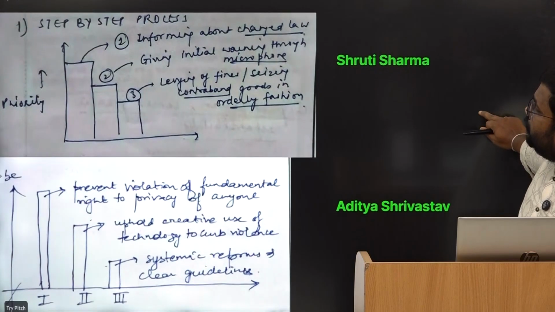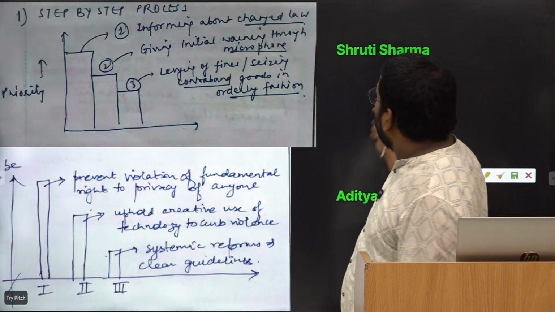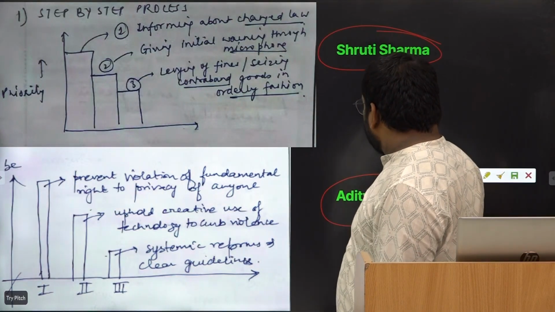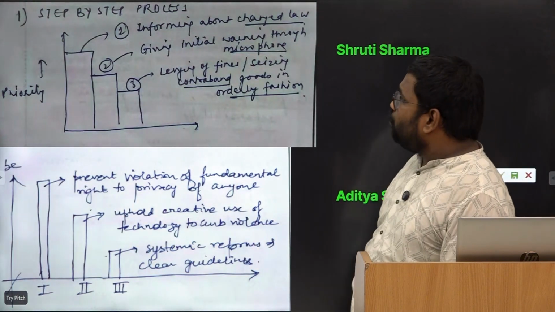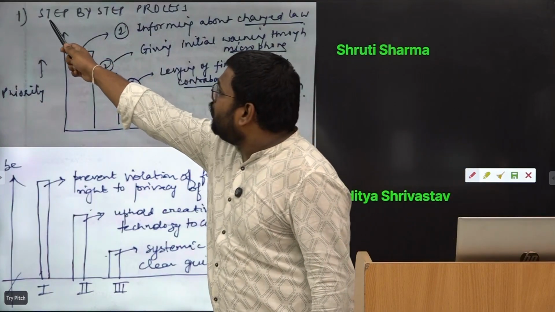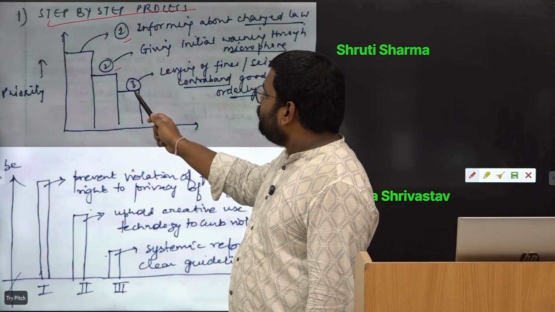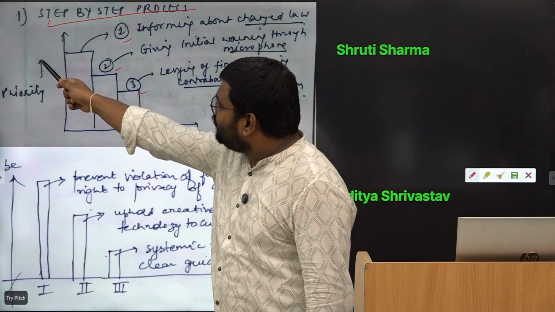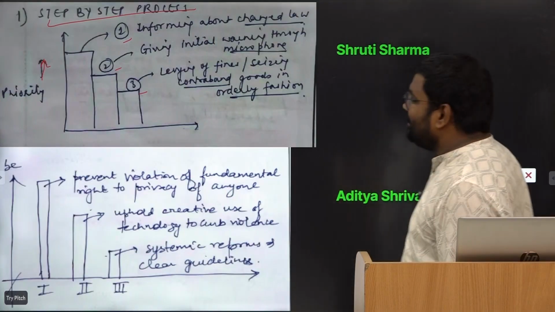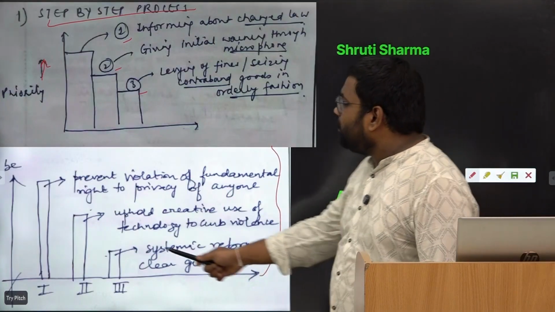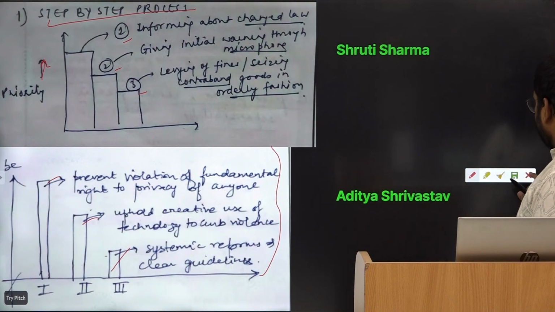So for example, this is the bar graph to highlight your priorities. If you see, this was done by Shruti Sharma, Aditya Srivastava. For example, before giving their course of action, or highlighting the course of action, they have given the step-by-step process. First step, second step, third step. And also along with it, they have highlighted the priority of it. Same thing was done by Aditya Srivastava, where he has highlighted the priority. So first priority, second priority, third priority. Right?